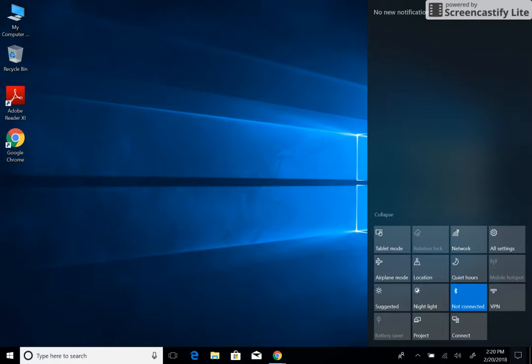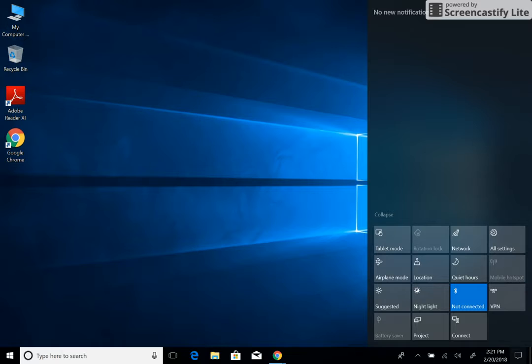Battery saver, it's not highlighted right now because I have it plugged into an AC adapter, but battery saver is necessary if you want to have Windows change all of its settings to take advantage of as much of the battery power as possible. So in other words, it's going to be incredibly efficient with power. So it's going to turn down its processing power. It's going to turn down brightness. It's going to do a number of things in the background to make sure that you have maximum time on your tablet. So if you find yourself always depleting the battery, or even if you're low on your battery percentage, then I would turn this on immediately, and then see what kind of results you get.